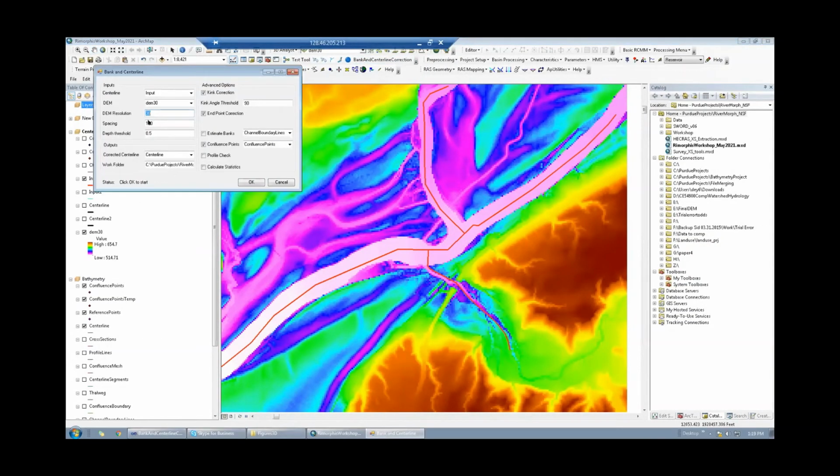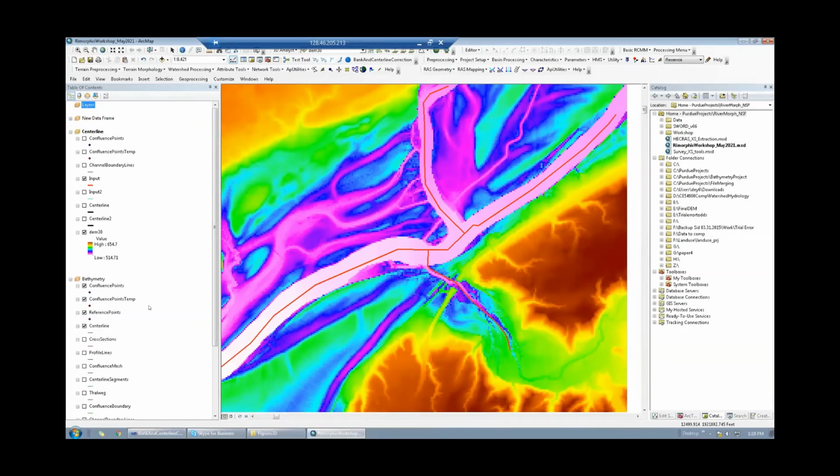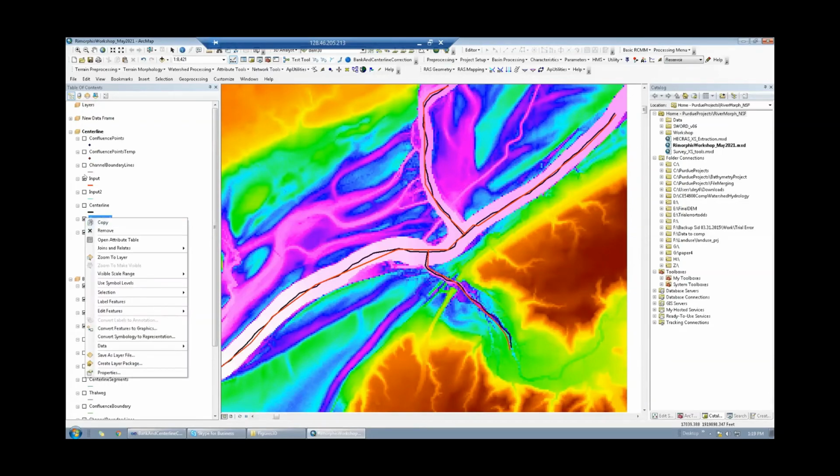Right. So this is the GUI that we have developed. All you have to do is essentially just tell us what the inputs are, what your parameters are going to be, and then we are going to run it for you. I clicked OK, and I hope everything works fine. It detected two confluence points. It deleted the older outputs, and now we see the input. So let me remove this.